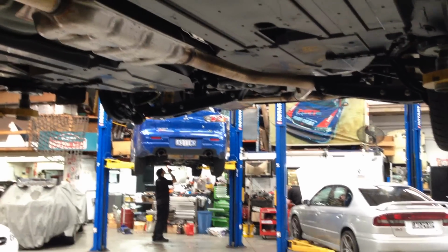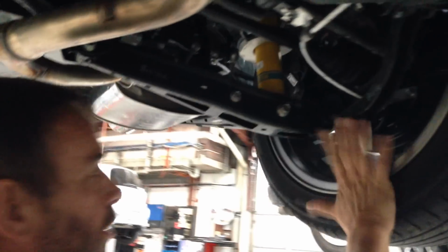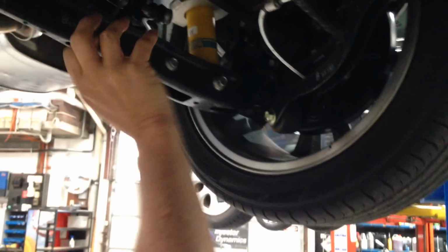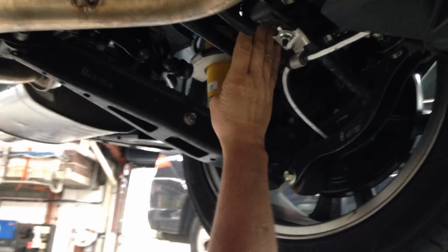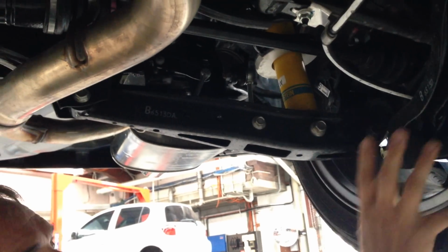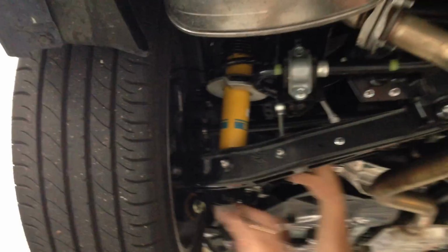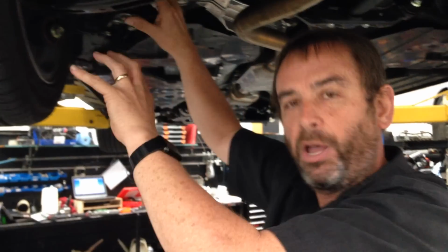So let's just have a look at the inside of the suspension from here. You can see Subaru no longer in their models have McPherson or Chapman strut rear suspension. They've got the multi-link rear end with the upper wishbone, the lower longitudinal arm, and the lateral arm here to locate the suspension. And the shock absorber and the spring actually has no guiding function, meaning you can take the shock absorber and the spring out of the car and the suspension will be still located by the suspension components.